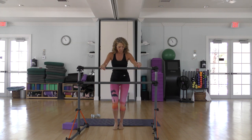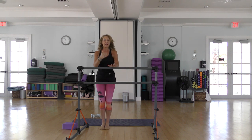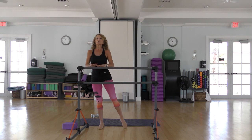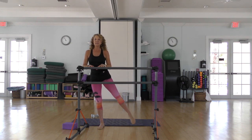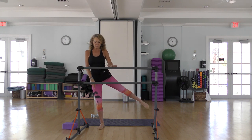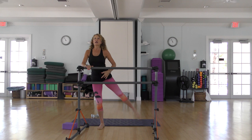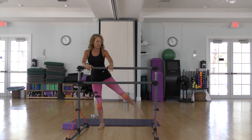All right, here we go. So you're gonna move to one side of your chair, and take your leg out to the side. So stand up tall, lift and tap. You can feel it right here. Please check in with your supporting knee, guys. You really want to soften it, don't lock it up. Lift and lift. Eight more. Come on. Seven, six. Same posture. Five and four and three and two. Hold it up. Pulse it.